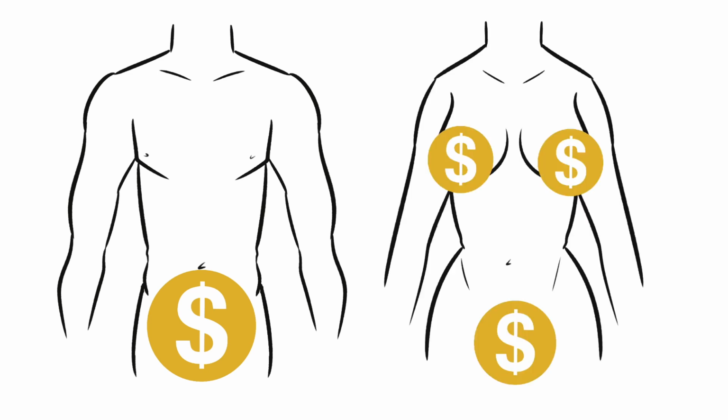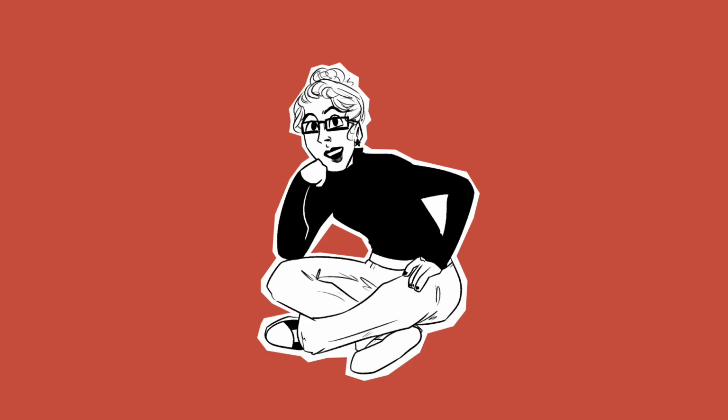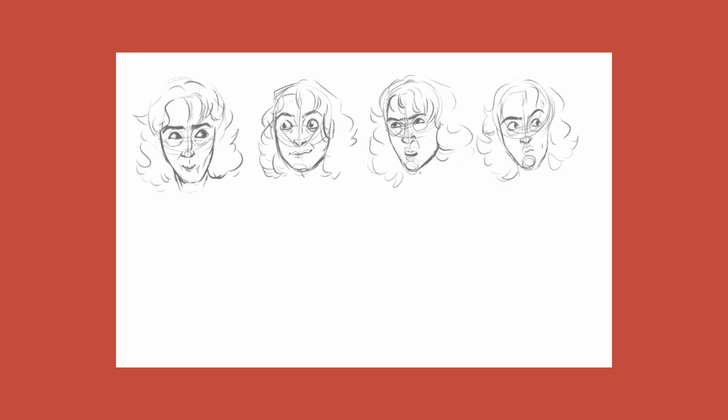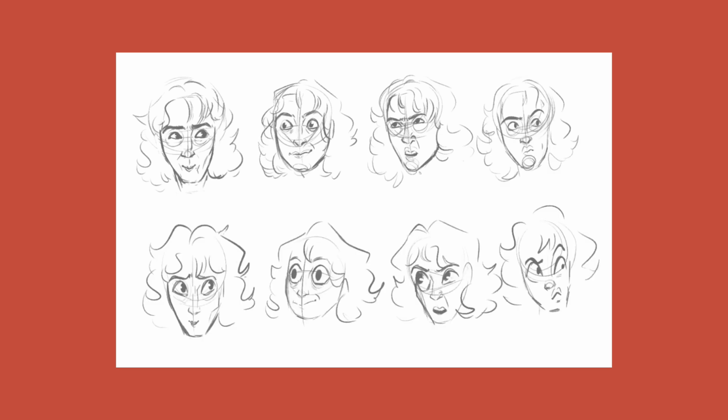This is an example of something I saw on Instagram not too long ago. This is how to draw a man. This is how to draw a woman. It's these kind of binary things that don't really make sense. It's not accounting for people of all different shapes and sizes, even facial expressions. It really has to do with the person's style.